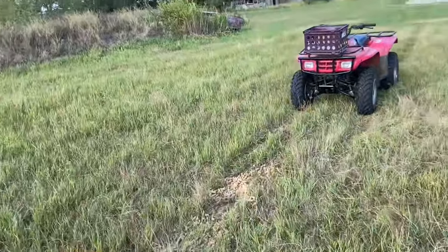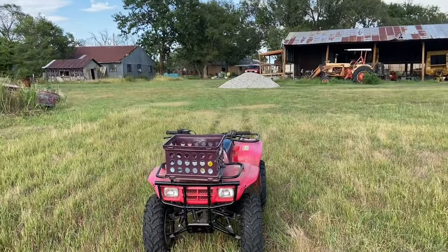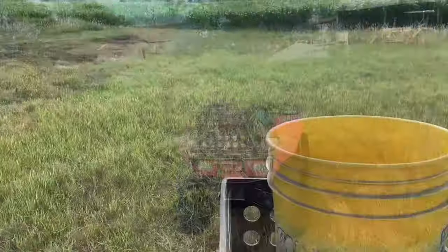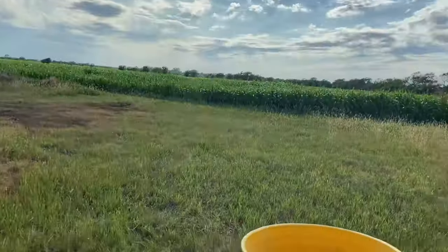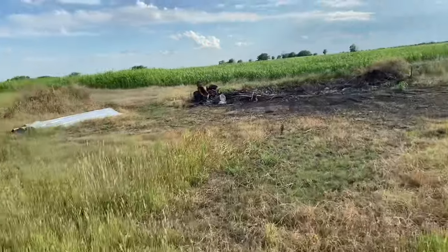I'm gonna have to pick this mess up before I can go down, continue on here. So I'll get back to you. Well, I managed to get most of it. With a little grass with it. It'll have to work for now.